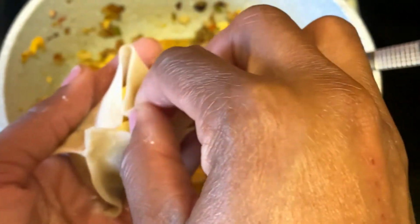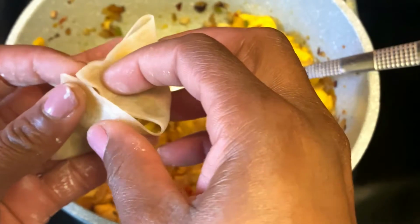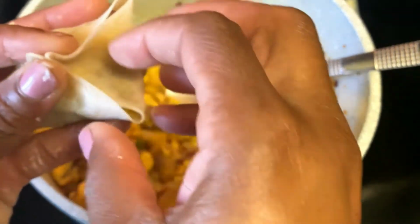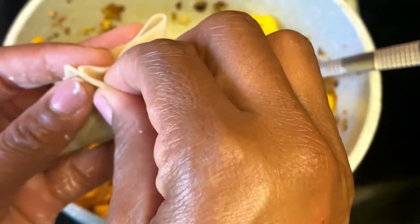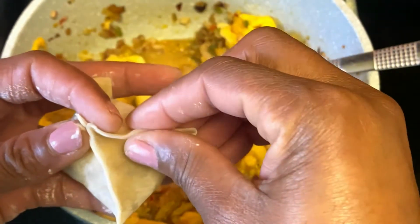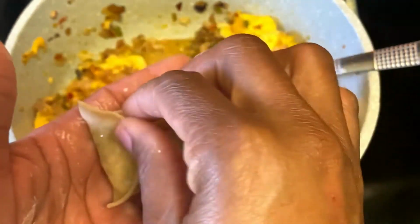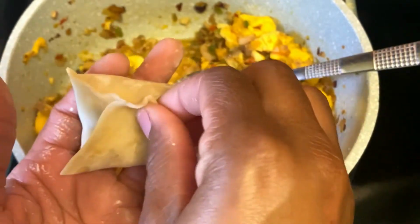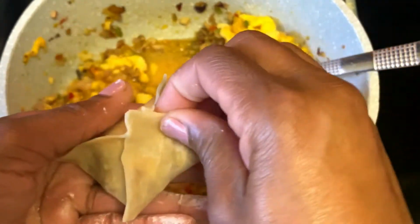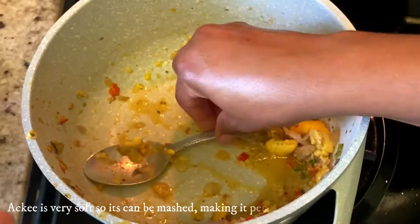It's a learning for me as well, guys. So if I, an amateur, can do this, then trust me, you can too. Please stay shut in the name of Jesus. We don't want no spills. That's it. Guys, we're down to the last one.